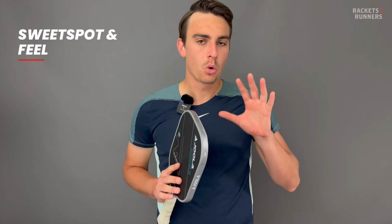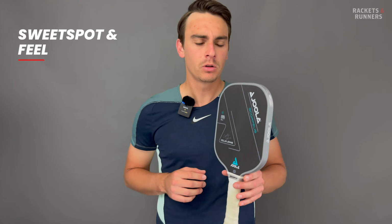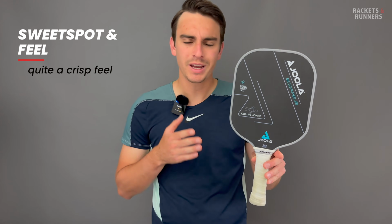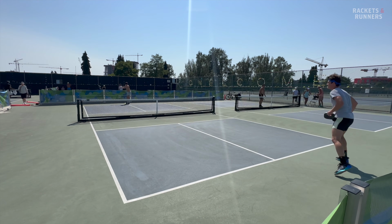So I know I just said that the core and top sheet are the same between the Perseus and the Scorpeus, so you would expect the feel to be very similar if not totally identical, but there definitely was a noticeable difference to me. The Scorpeus is quite a bit more crisp and almost a little bit more harsh feeling than the Perseus. To put it simply, it just feels more thermoformed.